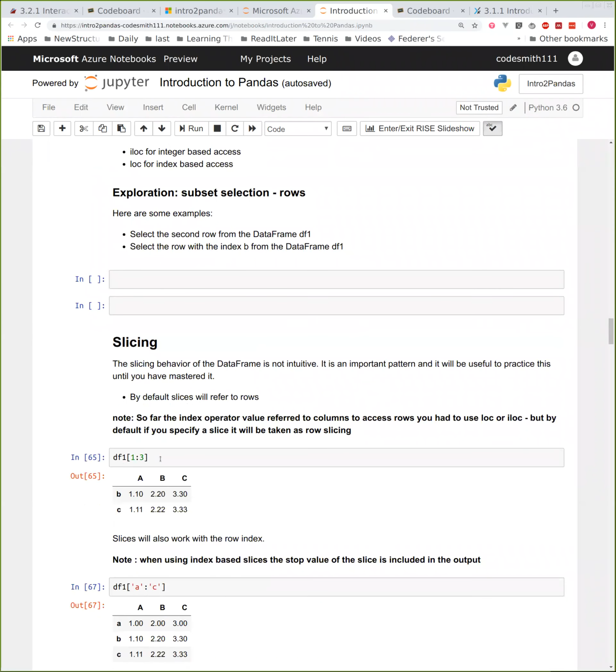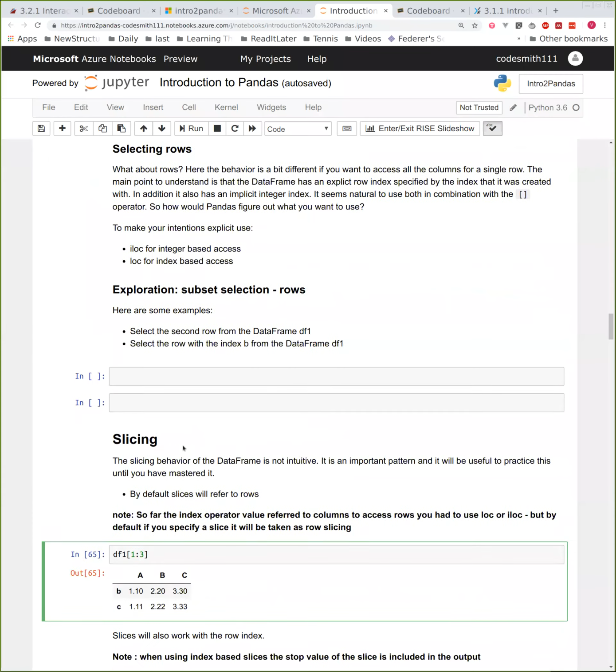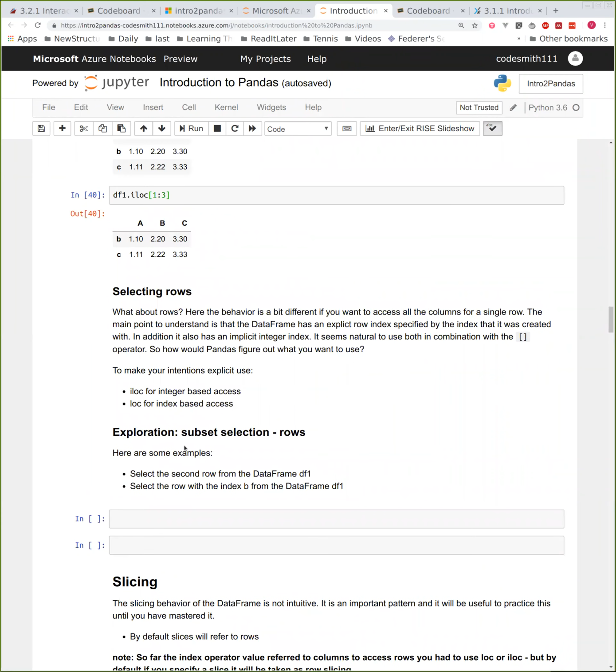Okay, so now let's continue with slicing. If you take a data frame and you just specify a slice like this, I've just used a default slice. I haven't even used loc. Pandas says slicing is very common in Python. I don't know if you want to do this. I think it's better to use loc everywhere and be clear about which kind of slice you're working with.